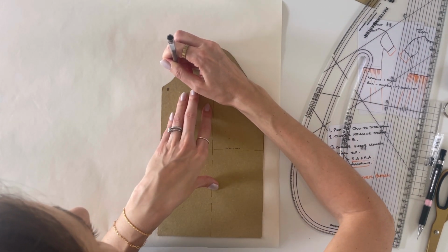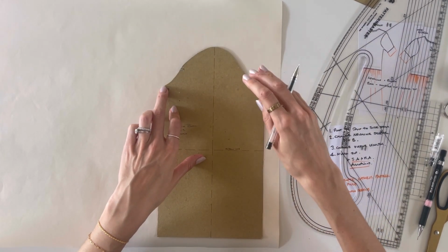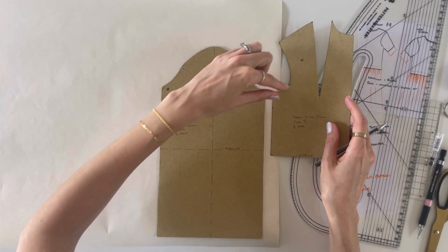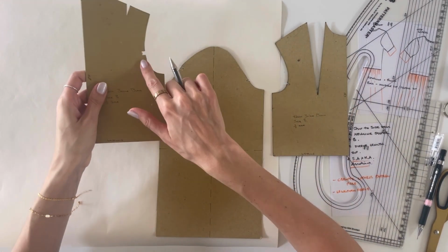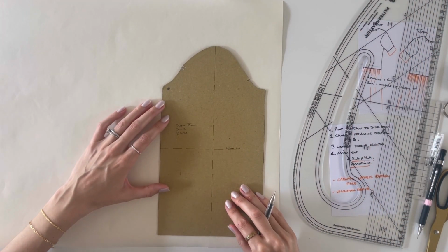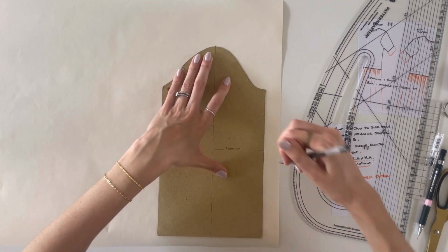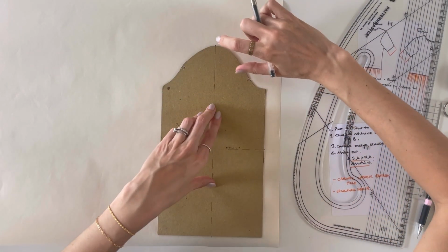And then again, make sure you have your notches marked on, because when you come to sew up your pattern, you're going to want to know 2 notches is the back, 1 notch is the front, and that is going to match when you're sewing around your armholes with your bodices in place. See, 1 for the front, 2 for the back, and that's always the case. Okay, so we want this reference line on there, so our elbow line, and I also recommend just putting on that center line because that can be really, really helpful as well, especially at the top.